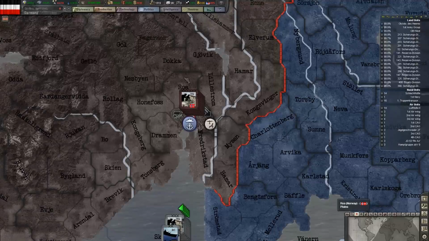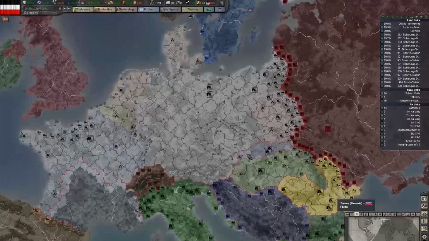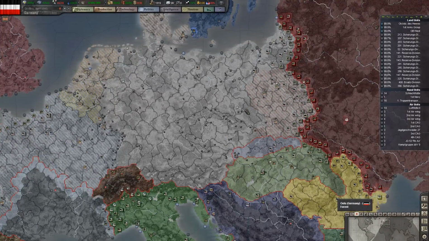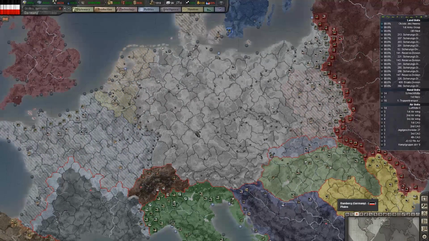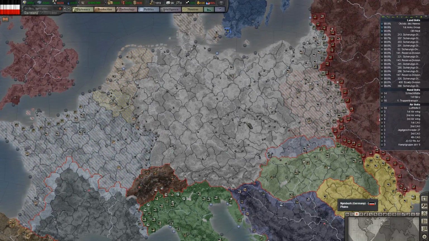And then once they land, we'll take Oslo. Once we take Oslo, then the entire country is going to fall. And then also, what we're going to hopefully do next episode is probably start our war with Russia. I think we're probably ready to do it.